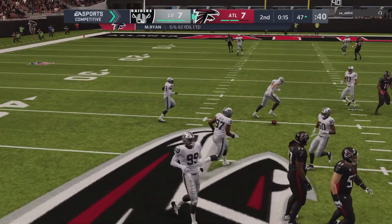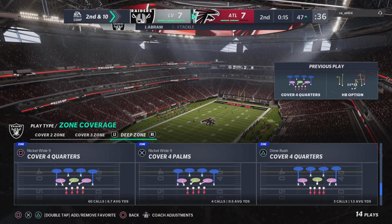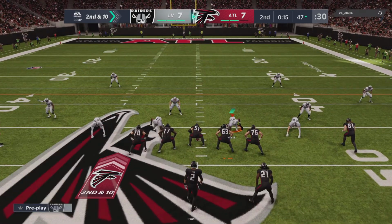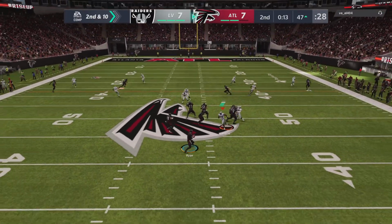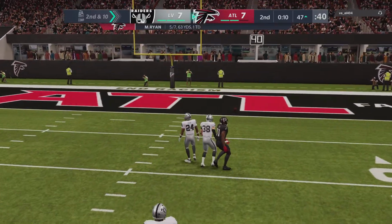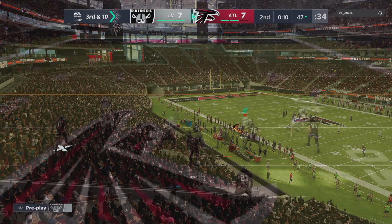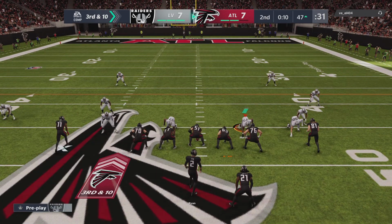Throwing on 1st down, but this one winds up to be incomplete. Julio Jones once again the intended target. That'll bring up 2nd down. An incomplete pass on 1st down leads to a 2nd and 10. Play action. Ryan looking downfield for Jones. And that's incomplete. Clock stops with 10 seconds left. The Pro Bowl wideout Julio Jones is the intended receiver. And it's 3rd down and 10.